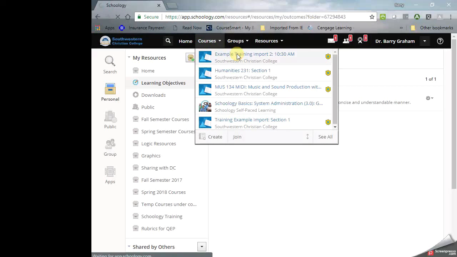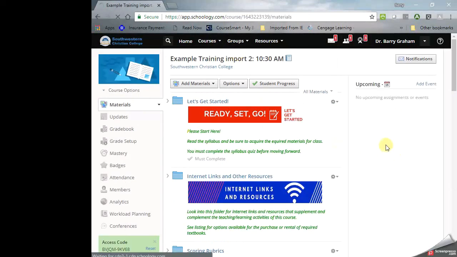So in this case, from what we learned last time, we have already imported the course shell or the template into a course that we're going to be teaching this semester. I just called mine Example Training Import, but yours would be labeled, say, English 131 or whatever the name of your course is, how it appears in the catalog. And let's go to the Let's Get Started folder.